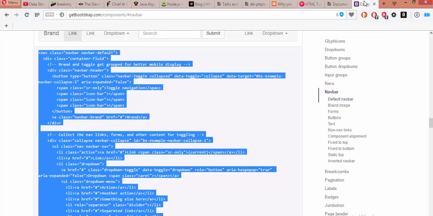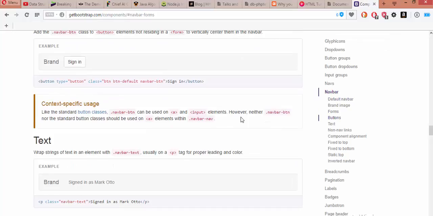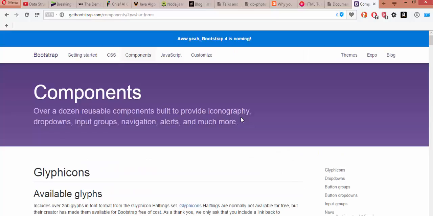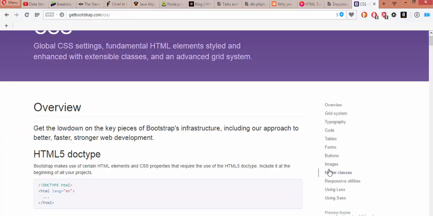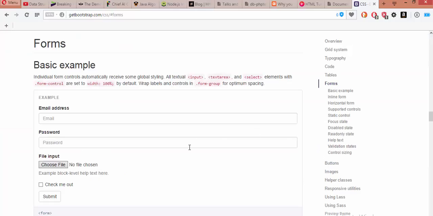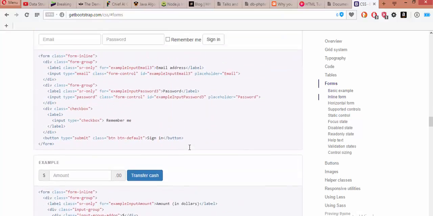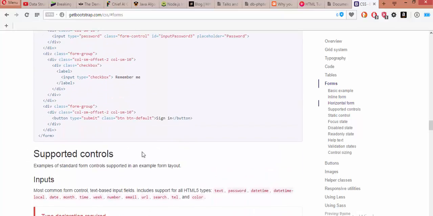We need some form elements. Move over to form. There is no form here. We need to move to CSS for that. So here we have the form. Just use this form element.